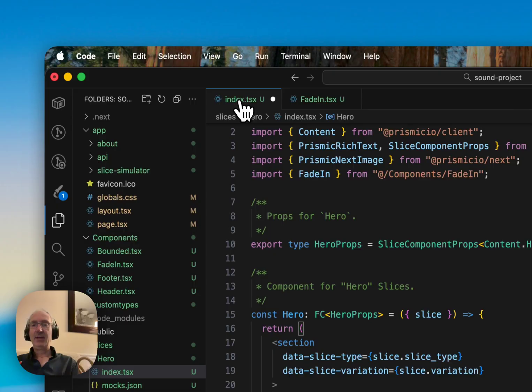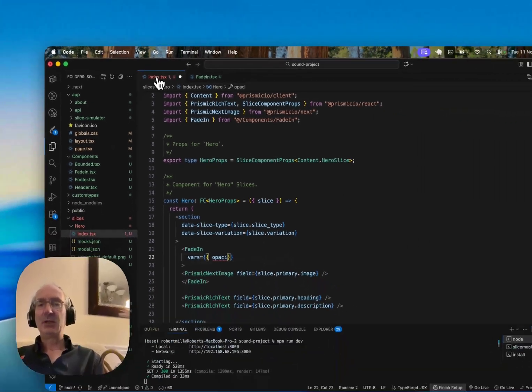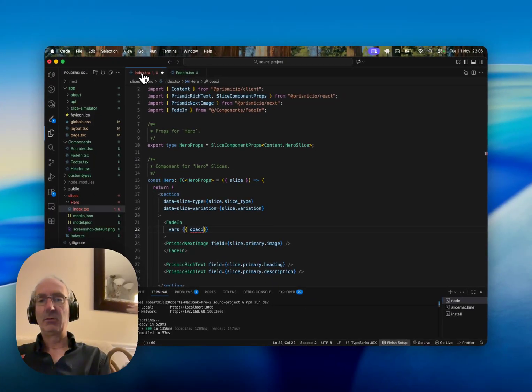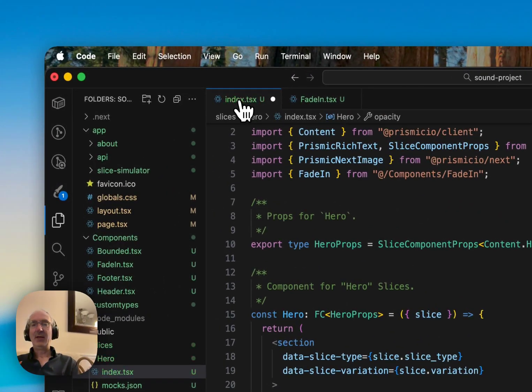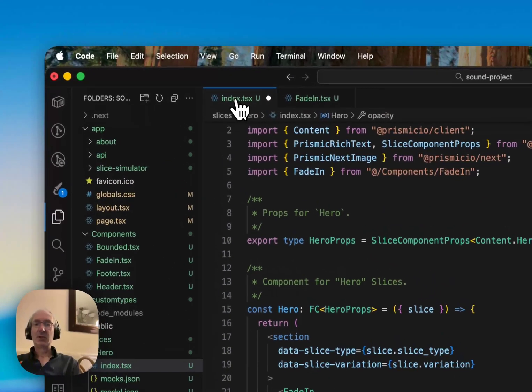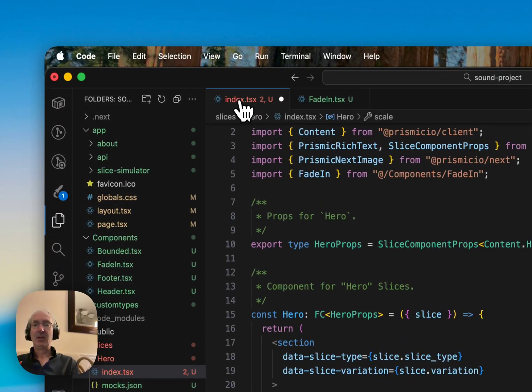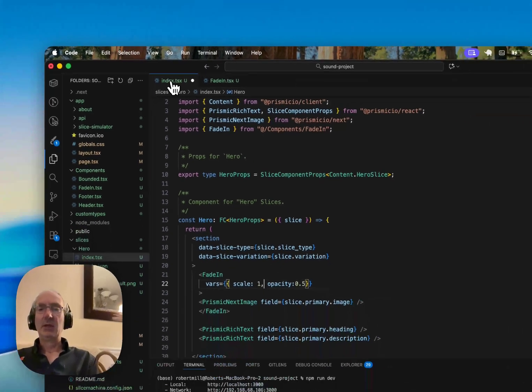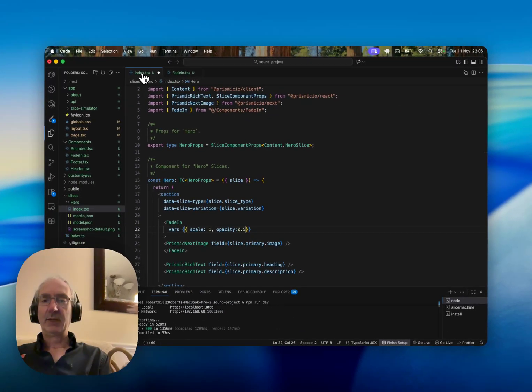Okay, in the fade in, we want to put the vars in the variation, and we're passing it as an object, so it needs to have a double curly bracket. So curly bracket, and then within the curly brackets, you want more curly brackets. And we did the opacity of 0.5, so 50% of the screen. So that overrides the other one. And scale 1. Okay, so just to start off on that.